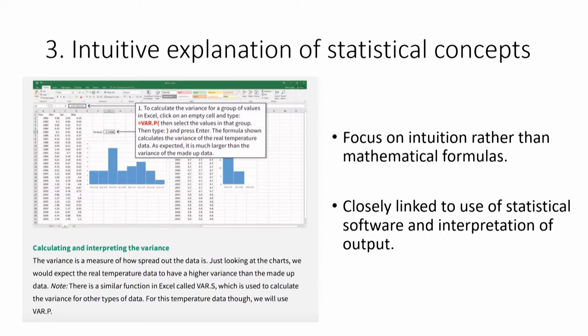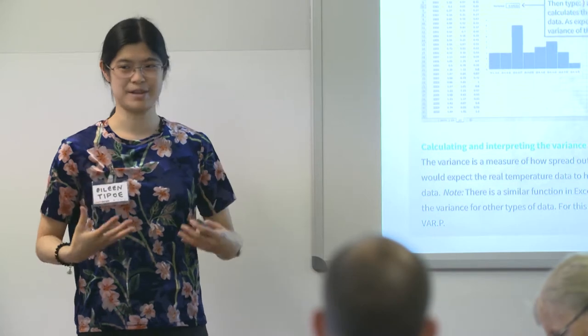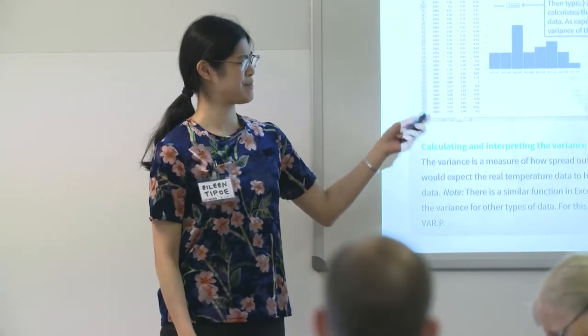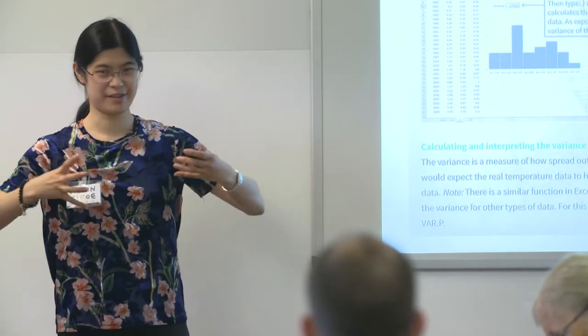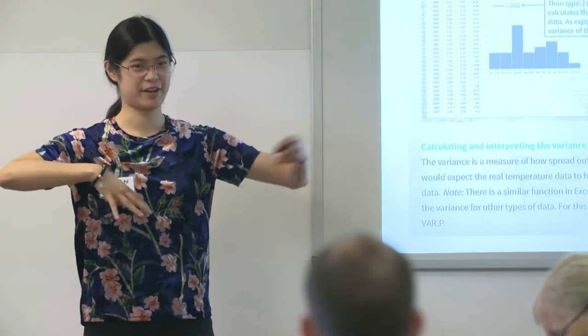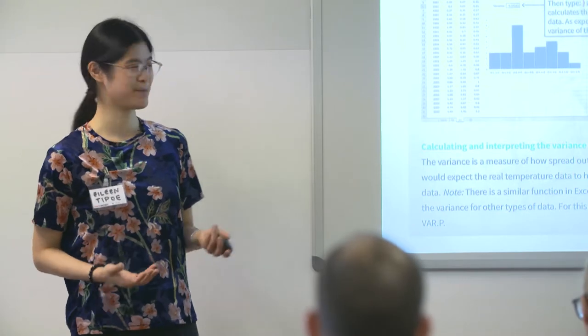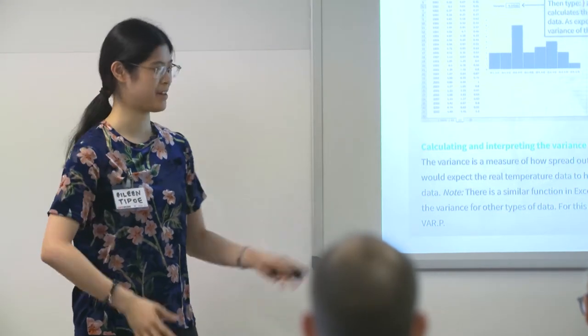So for example, when we introduce the mean, we don't immediately present them with the formula where you add everything up and divide it by the sum, because some students can focus on that without really thinking about what the mean means. For the mean, we explain it with income: everybody gets everything they earn and puts it into a pile, and they share it equally among everybody. That's how we explain it, rather than the sum of everything divided by the number of people.